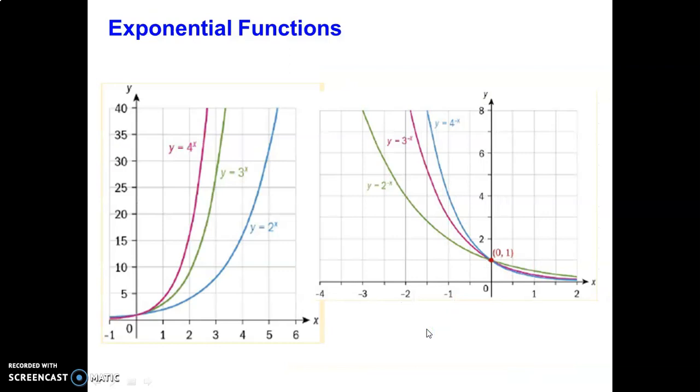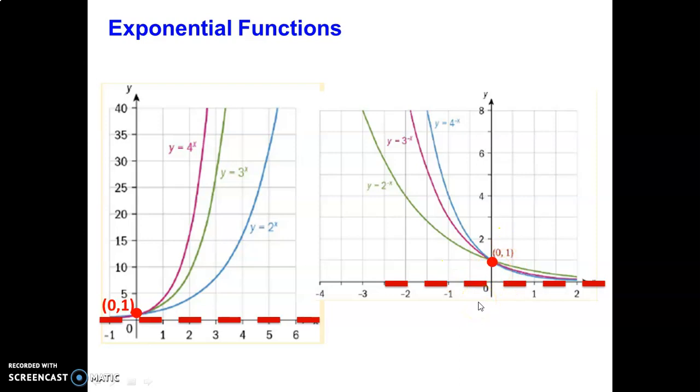Okay, so those are exponential functions. Let's recap through this diagram, right? Here's these 2 to the x, 3 to the x, 4 to the x. It gets steeper as you go. And here's 2 to the negative x, 3 to the negative x, 4 to the negative x. It gets steeper as you get a bigger base value there as well. Okay, and they all pass through that key point. They have an asymptote there at y equals 0. They pass through the point 0, 1. In both cases, we see that point there.